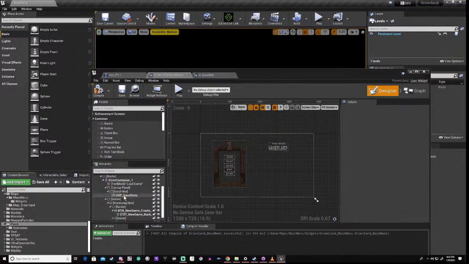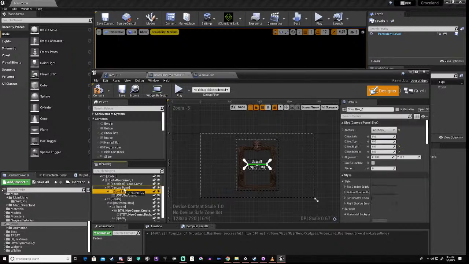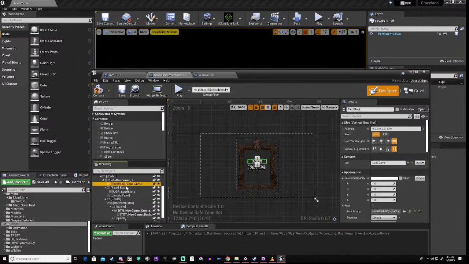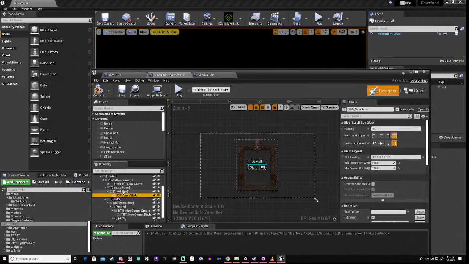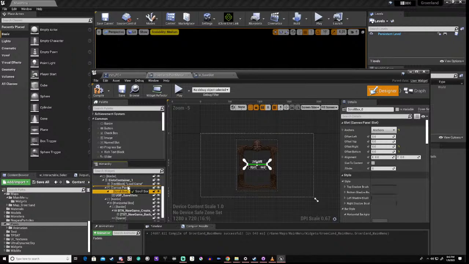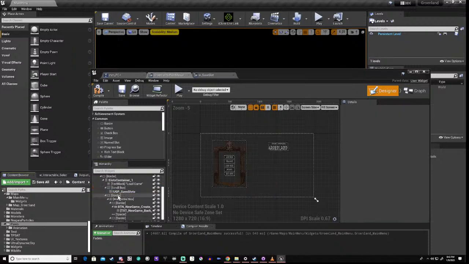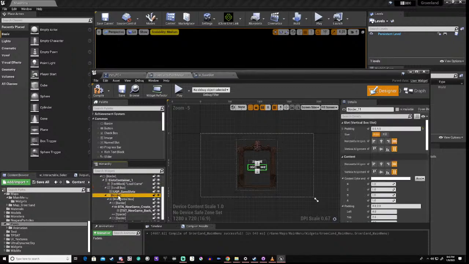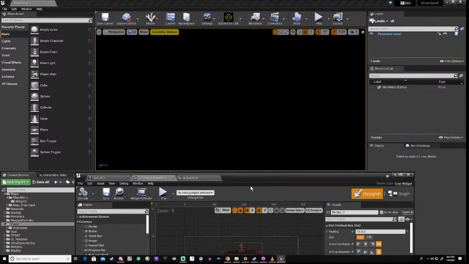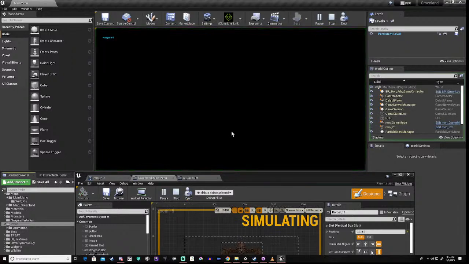I'm going to get rid of that. Then I'm going to get that. I'm not going to do that, I'm going to undo that, right? I dropped that in the wrong place. So what we're going to do is try and drop it in the right place. Then we're going to get rid of that again. We're going to save it. Then we're going to press play again.